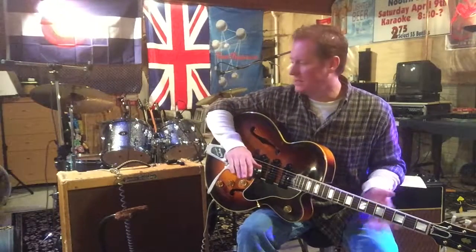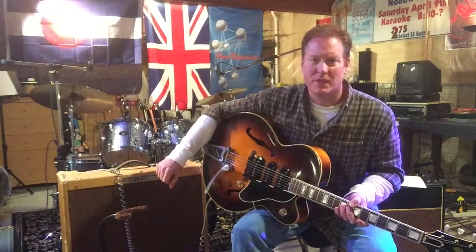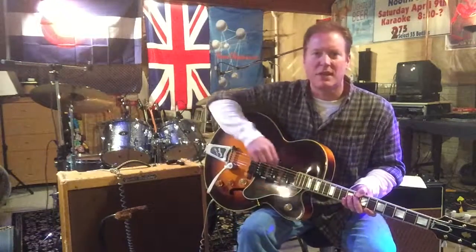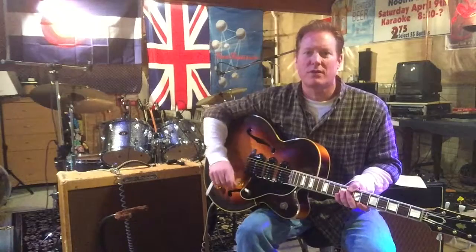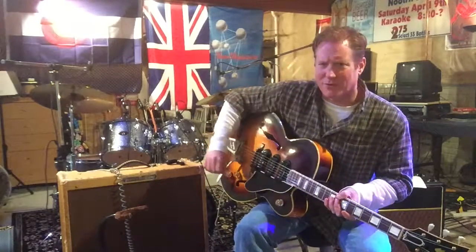But later on, the Fender Twin Amp doesn't have any reverb. So sometimes I'll run it through a delay pedal and it gives it a little bit of reverb sound, and we'll experiment with that later on. We'll get to that later on.